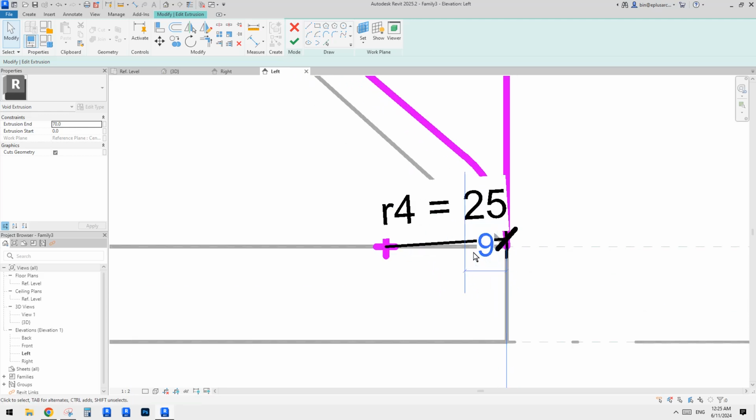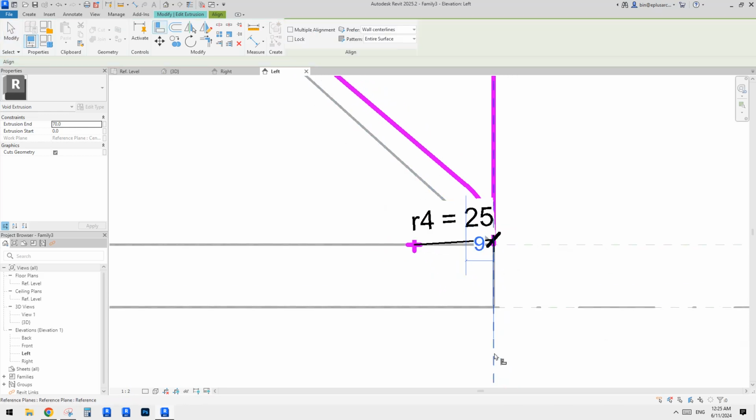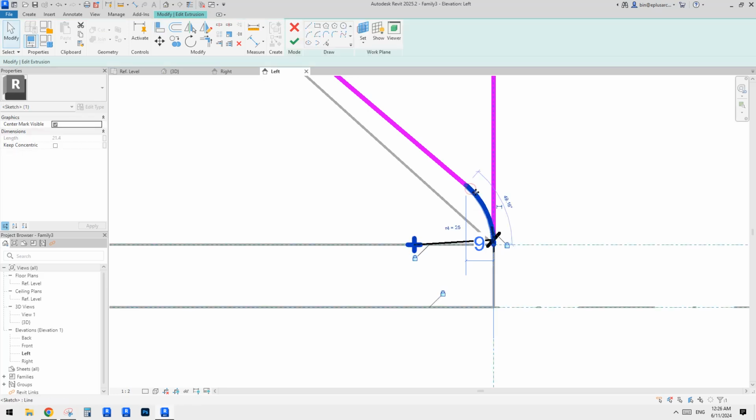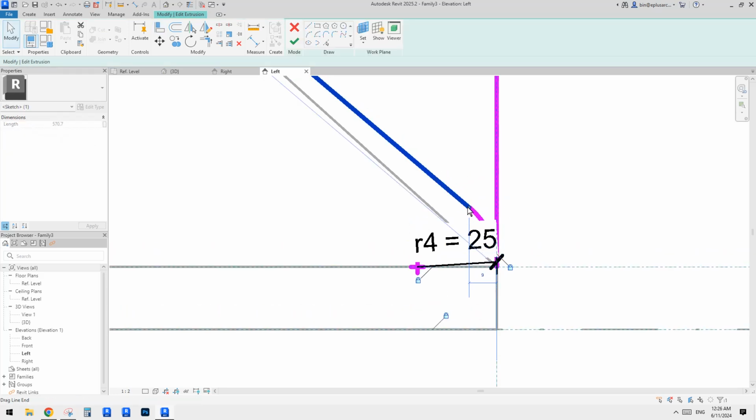Still a little bit off. No, here. This here is not tangent. Let's try to find that point again. Maybe drag this down a little bit. Try to find that.